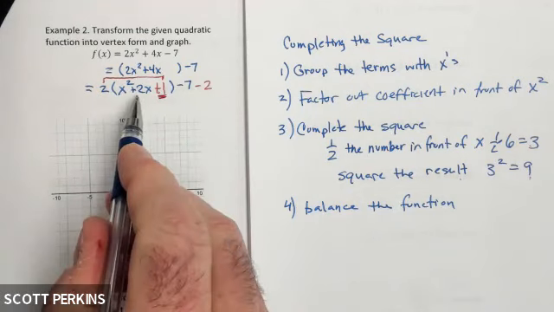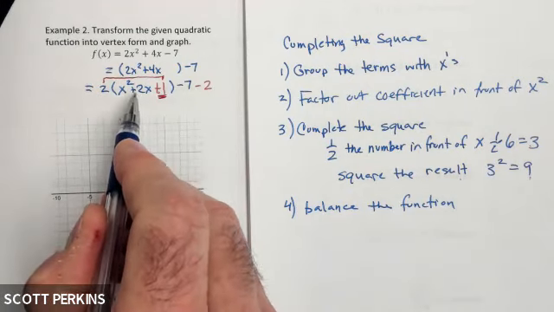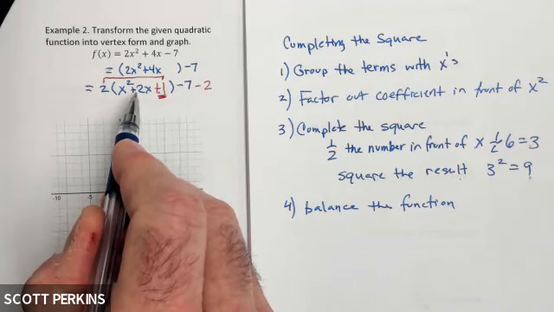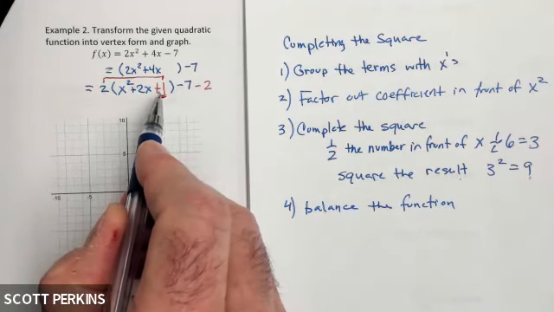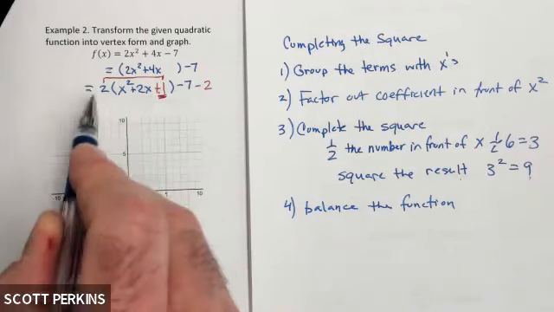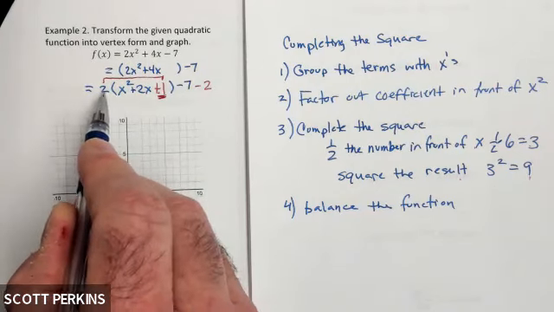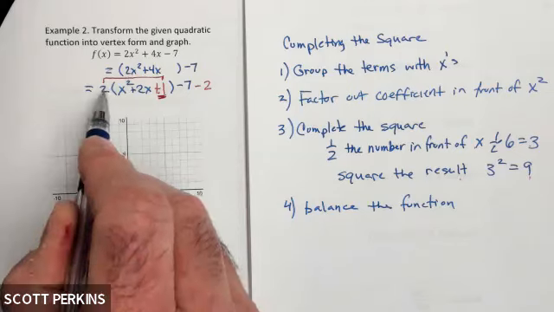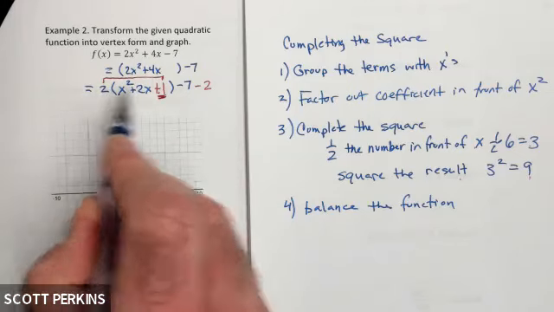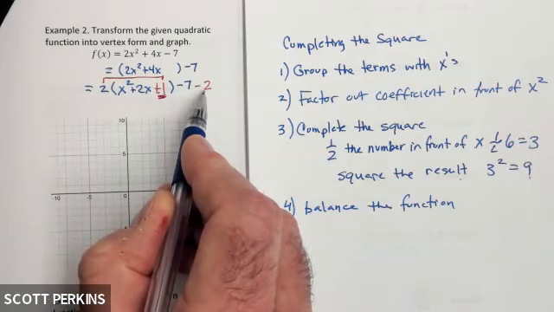I did the completing the square step just like I did on the other 3 problems. I took half of 2 is 1, and when I square it, 1 squared is 1, and that's why I put that +1 right there in red. But then what I have to do before I keep the equation in balance is remember that I have this 2 out here in front of the parentheses. So if I redistributed, 2 times x squared is 2x squared, 2 times 2x is 4x, 2 times 1 is 2. So to keep it in balance, I subtract 2.